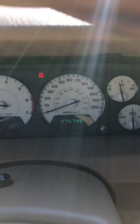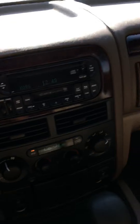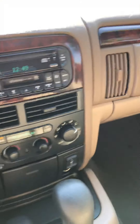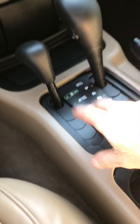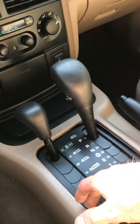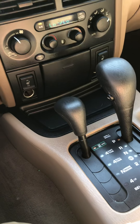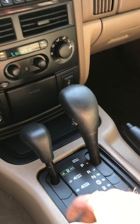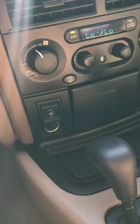We're rocking out to 75,746 miles. Factory stereo. Climate control works — it's dual automatic climate control. This one is fairly hard to come by with the select track. Usually they're full-time four-wheel drive, so this one is a little bit more rare. It's preferable too, so you can shift it into four-wheel drive — into two-wheel and four-wheel drive — so the whole drivetrain isn't working while you're driving.